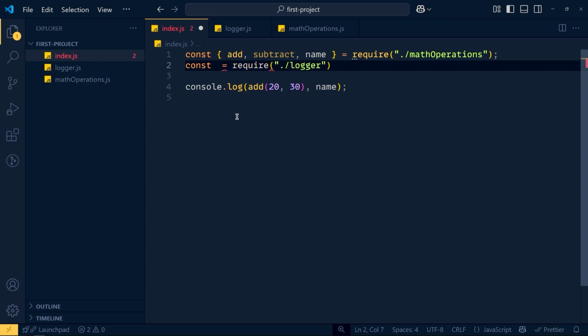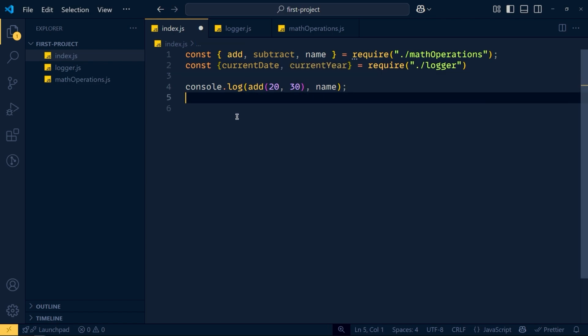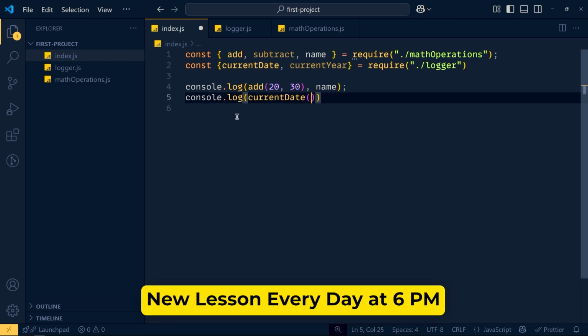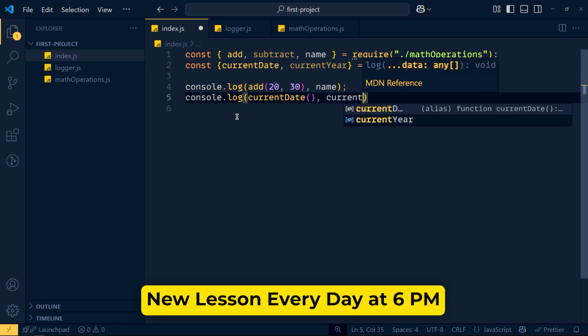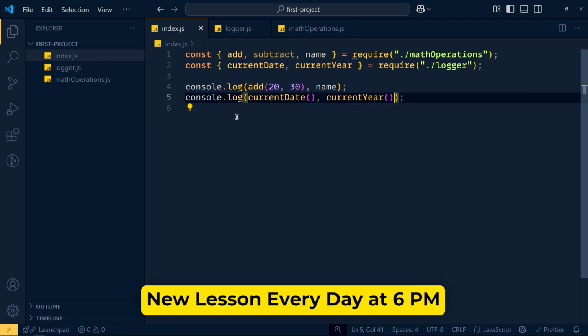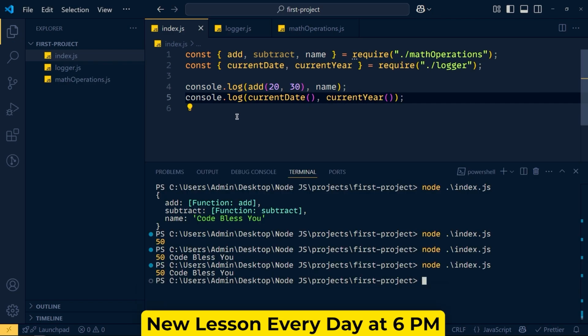So add here curly brackets and see here we get current date and current year properties. Now after this console, we add another console and simply call both functions one by one, current date and current year. Save the changes and let's run this file in the terminal.